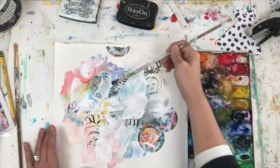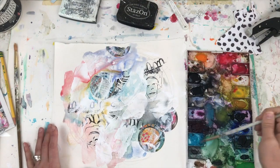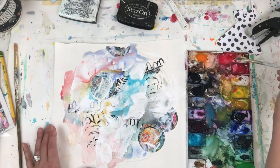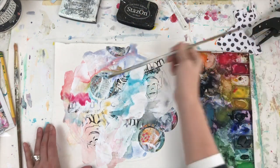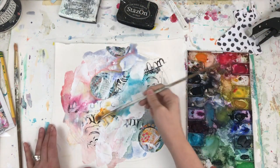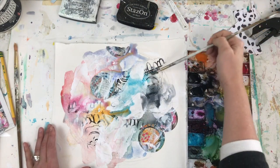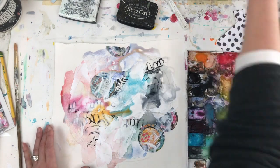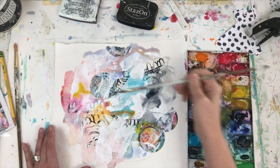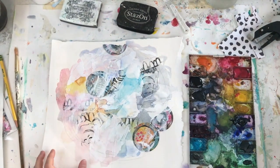And I'm just playing with color here, a very wet brush, just moving things around and really just getting color onto this. This is still at the very beginning stages and just playing with really the entire rainbow. I think that's a really fun way to work in a pie chart. And so that's what I'm doing, just playing with color and letting all of it move around in that water and do its own thing over the resist of the white acrylic paint.